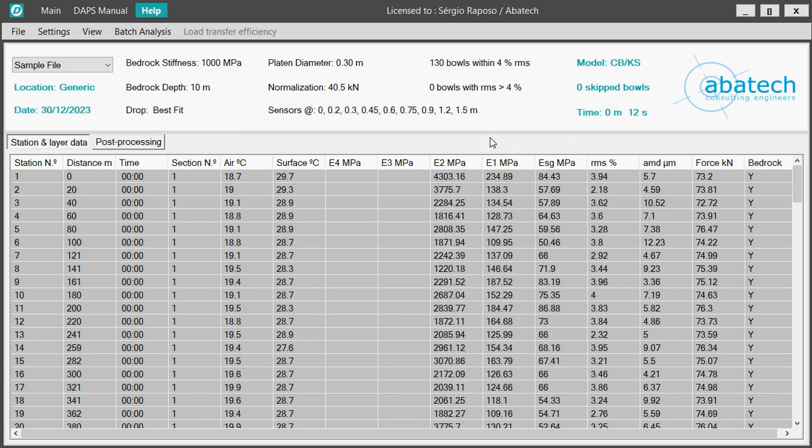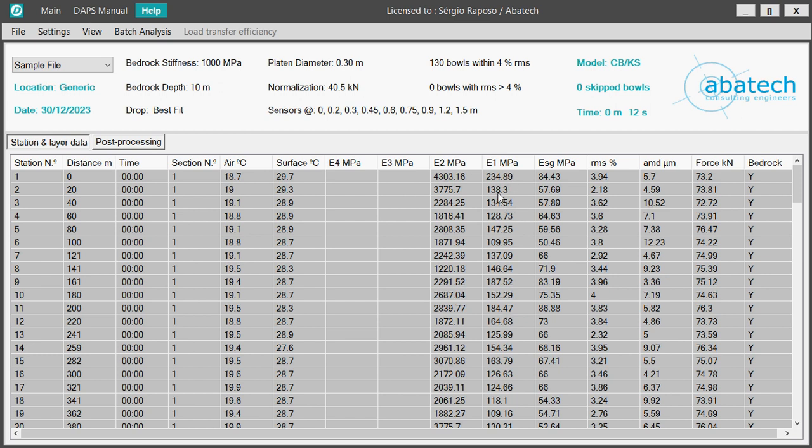So in the current case that we are using as an example, if you recall, we are only using two distinct layers above the subgrade. So E2 will be the asphalt layer, and E1 will be the granular base.